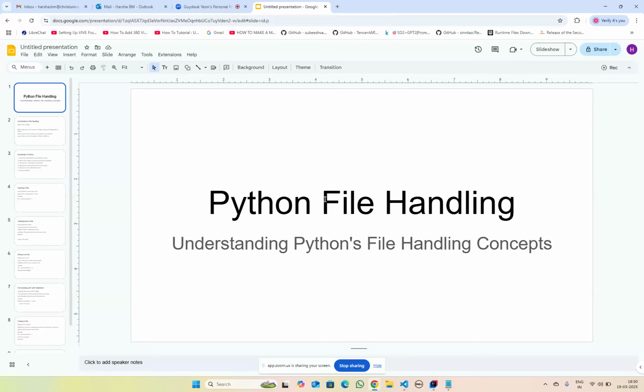Yes, different kinds of formats of files in your computer. You can list them out. JPG, PNG, PDF, MPG. MPG is for video. Okay.